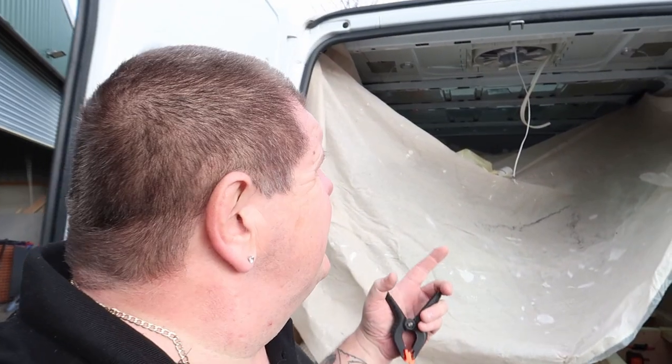Right, so I need to take this sheet down now and get it out without dropping any of the filings in the van. And the main reason I wanted to put that up as well, I mean, obviously I do it with all my vans to protect the inside of the van, but the biggest thing for me with this van is there's young ones in here. And the last thing I want to do is hand this van back and the little one hurt themselves on something that I've done. I'd never forgive myself.